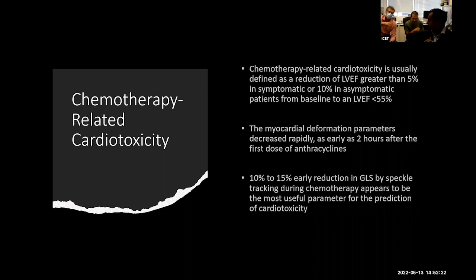So when you're looking at strain rate, rather than looking at the absolute value of the change in deformation, it looks at the rate of the change of the deformation. That's why it's called strain rate. And that strain rate looks a little bit like an upside down tissue Doppler imaging curve, where it goes down during systole and then up for the E wave and up for the A wave. You can use what's known as the SRE, the early strain rate.